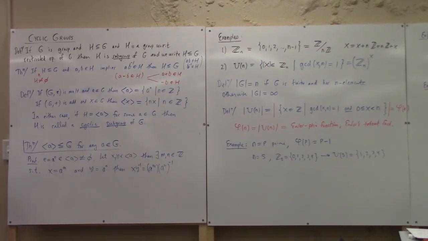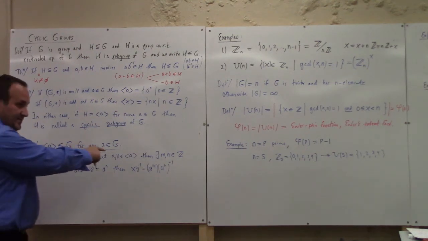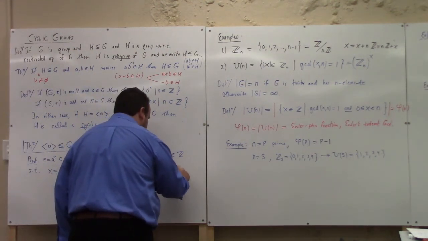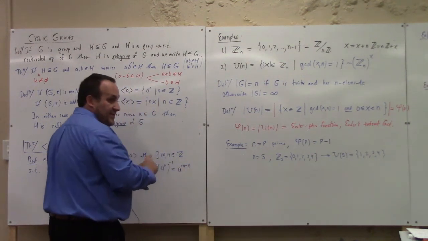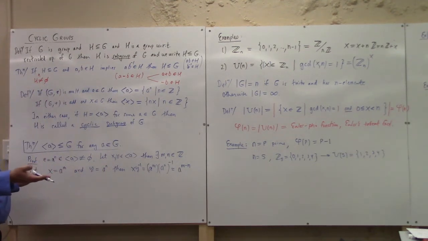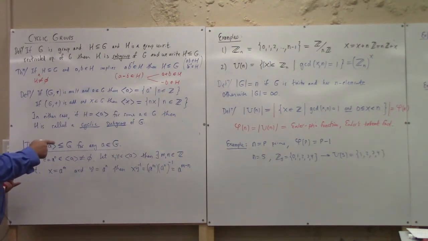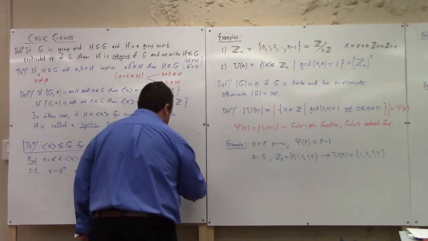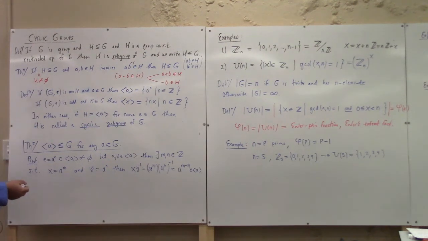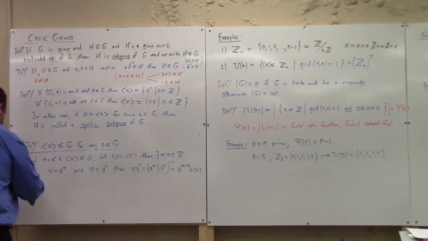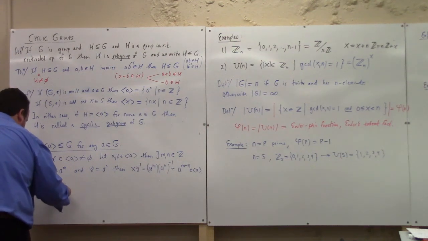Now, if you have more patience than I have today, you can prove that the laws of exponents work for the recursively defined powers that we have. In other words, this simplifies as we would in intermediate algebra, to A to the M minus N. But the thing is, M minus N is an integer. Therefore, that is an element of the set generated by A, right? Therefore, by the subgroup test theorem, the set generated by A is a subgroup of G.